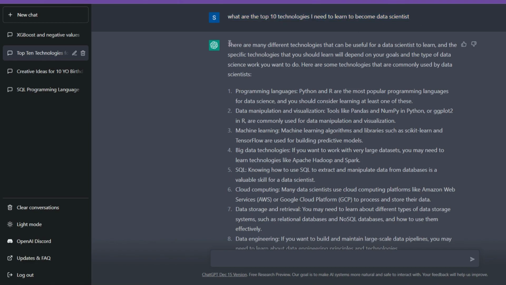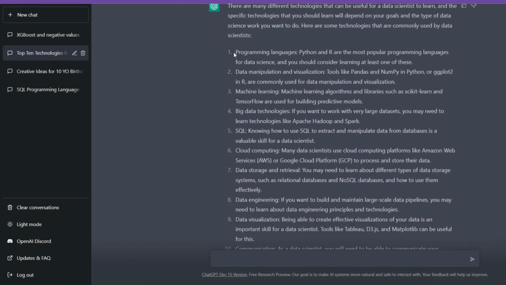If you see here, it goes on giving some instructions and then bullet points. Okay, you need programming languages like Python and R. You need data manipulation and visualization tools like pandas, NumPy in Python, ggplot2 in R, and so on. And then we need machine learning, of course. And then there are big data technologies like Hadoop and Spark.